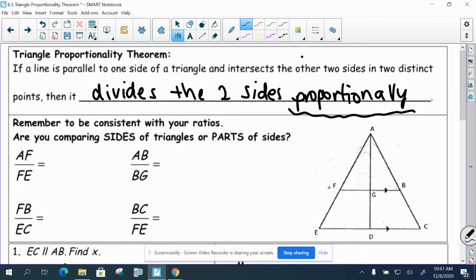First of all, you've got triangle EAC here, and you've got FB running through it parallel to EC. Now, it doesn't say that F and B are midpoints. It's not the mid-segment theorem or anything. It's just saying that it's parallel to the other side. So F may or may not be a midpoint of EA. Probably not. It's just at a random point. But if they're parallel, then the ratio that F cuts AE is also the same as B cuts CA.